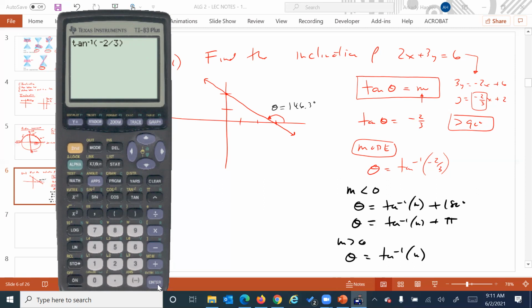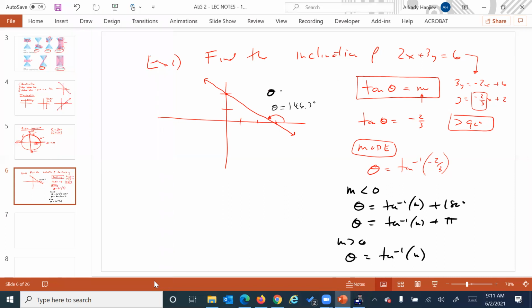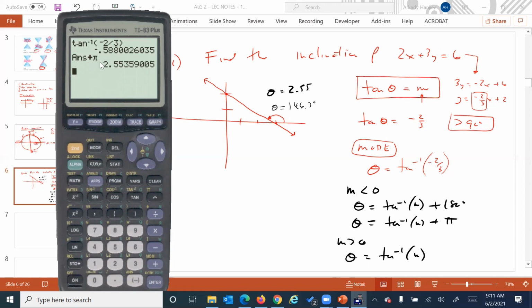So now notice it's not going to give us -33 degrees anymore. It gives us -0.588. That is the radian equivalent of 33 degrees. So now we're going to add pi. Find your pi button somewhere over here. It's usually above the caret button, though it could be in a different spot. You click enter. It should be about 2.55. If you got 2.55, you did good. We add pi to what we got earlier. Okay, that was the difficult one.